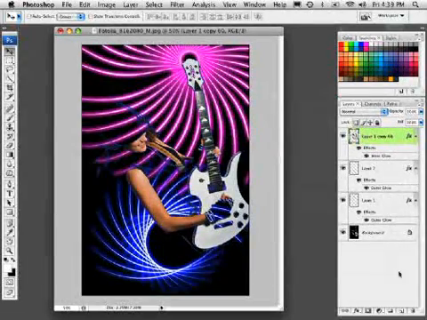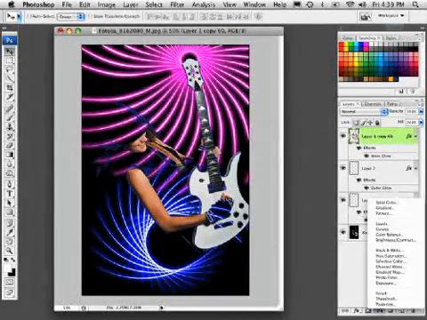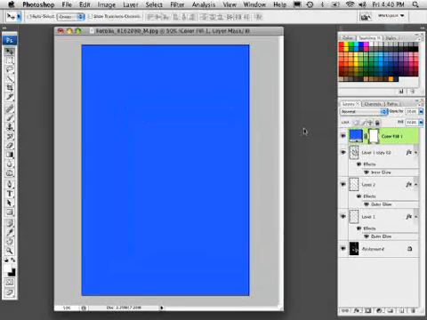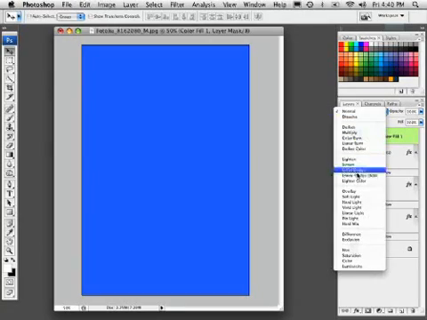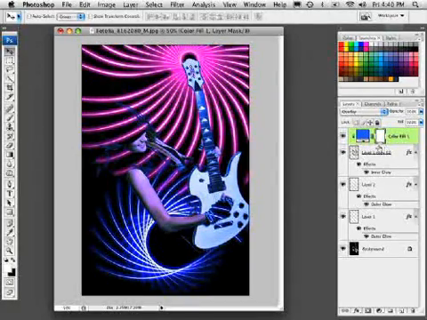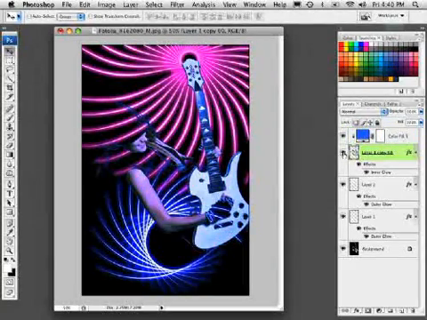Let's give it a little bit more enhancement by going in here and grabbing an adjustment layer. Let's do a solid color, and let's get another blue. So we got that solid color adjustment there just above it. I'm going to change the blend mode of it to overlay, and then I'm going to isolate it to just the subject by clipping it right inside there. I'm going to option click between those layers, and then click, and it will clip that adjustment layer only to this subject layer here.